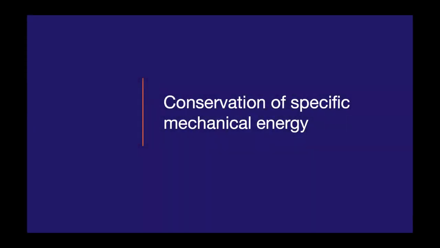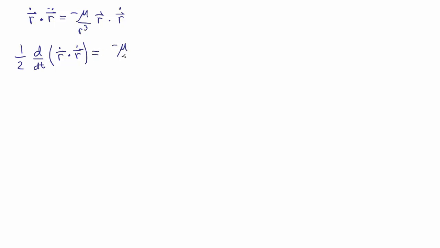We're now going to develop an expression for the conservation of energy. And in order to do that, we're going to take the r dot vector and dot it with the equation of motion. Now if we look at the left-hand side, we can observe, because we've seen this manipulation before, that is nothing other than 1/2 the derivative with respect to time of the r dot vector dotted with itself. And on the right-hand side, we have minus mu over r cubed times r dot. And that's a relationship we've also seen before.